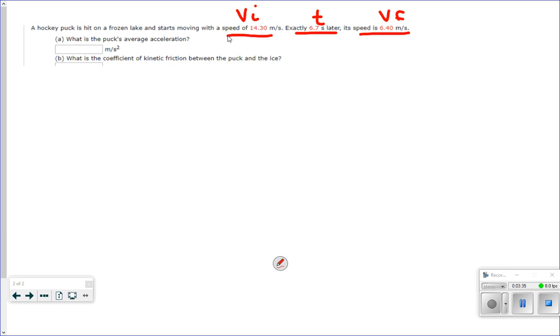All right, so we're given time, we're given final speed, average acceleration. Again, we're going back to that VT graph. We are looking at this. Now notice I didn't go all the way down to the 0 because it doesn't say that it stops. It's got a final velocity here, it's got an initial velocity here.